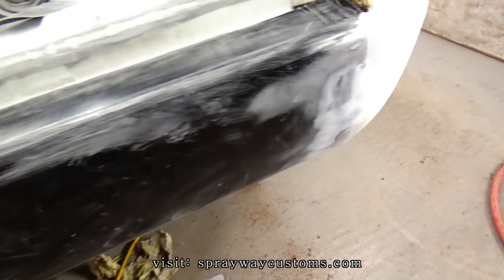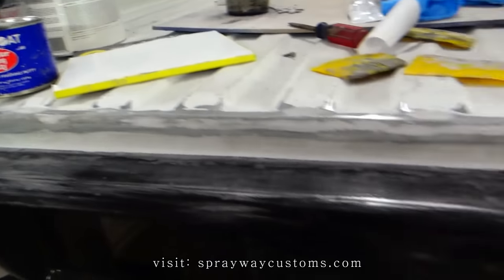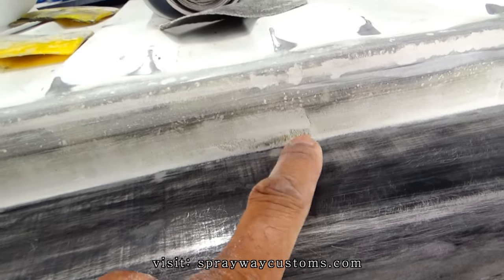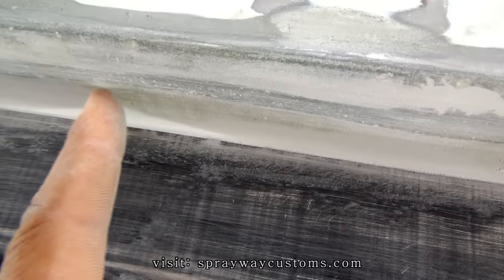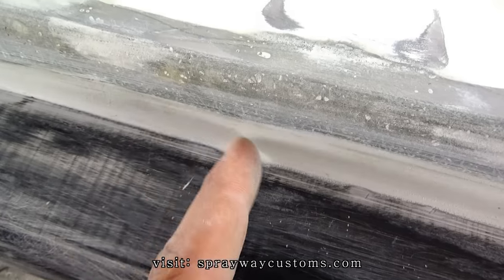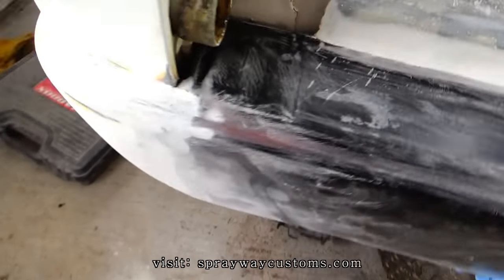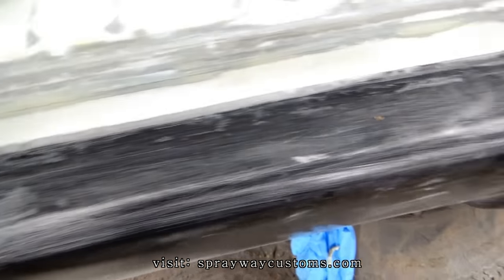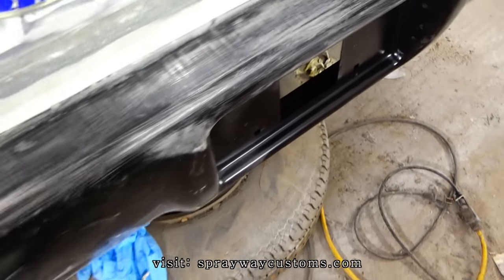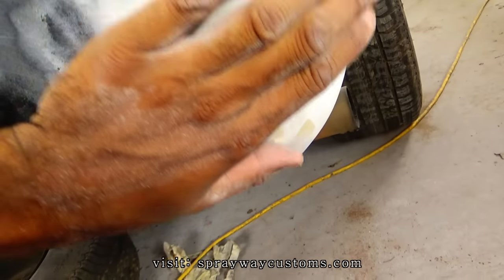I got that taken care of. Now I can see all my imperfections that I need to fill with this glazing putty here. It's spot putty, it's two part. It's basically these dark areas here. Like right here, them low areas. It's low there. And I got some imperfections here, pinholes. So I'm just gonna wipe a light skim coat on those areas there. I'm gonna wipe a skim coat on all this here, feather that out.